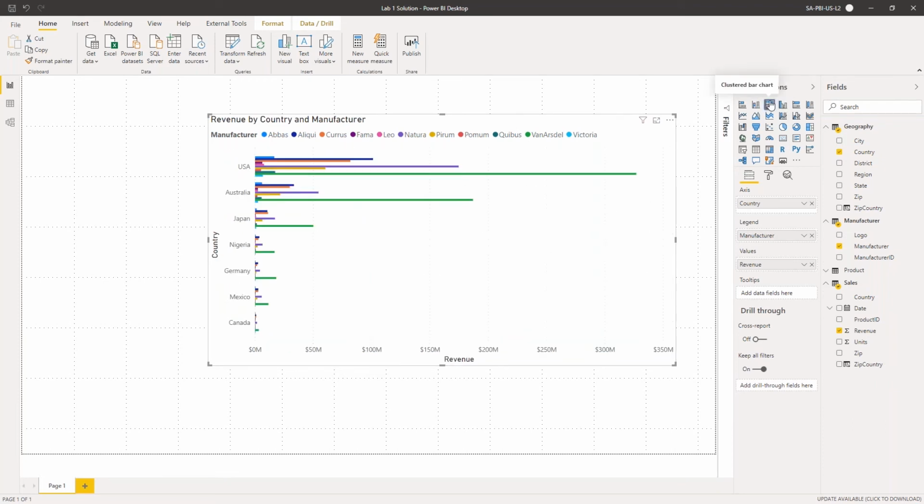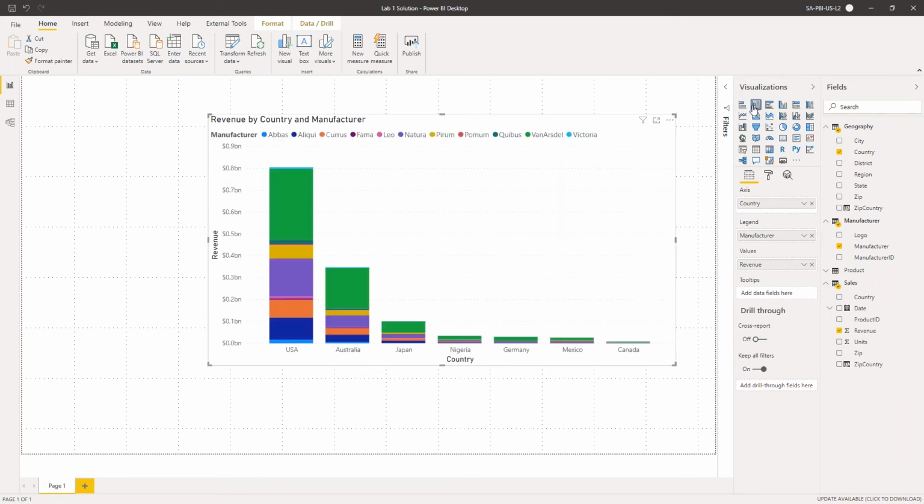And you can choose whichever visuals work for how you've got your data set up, and you can just click on them to display a different type of visual and see if that works better for your particular needs.